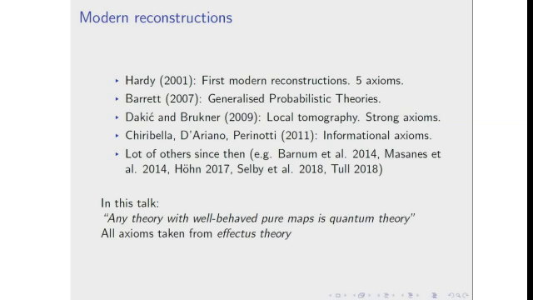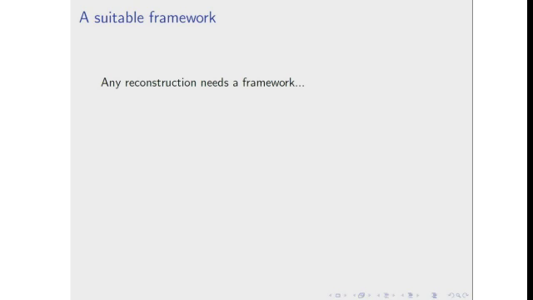What I want to do in this talk is something more inspired by category theory, in particular effectus theory, and just use principles from effectus theory that were not thought of as a way to find a reconstruction of quantum theory, but just as interesting structure, and I want to use that structure to see that this is enough to get back quantum theory. The things I will ask to exist have to do with pure maps. Basically it's saying if I have some physical theory where there are pure maps and the pure maps behave well, and behaving well will turn out to mean it's a dagger category and it has some nice isometries in it and so on, then it must be quantum theory. Okay, so that's the motivation for what I'm going to do next.